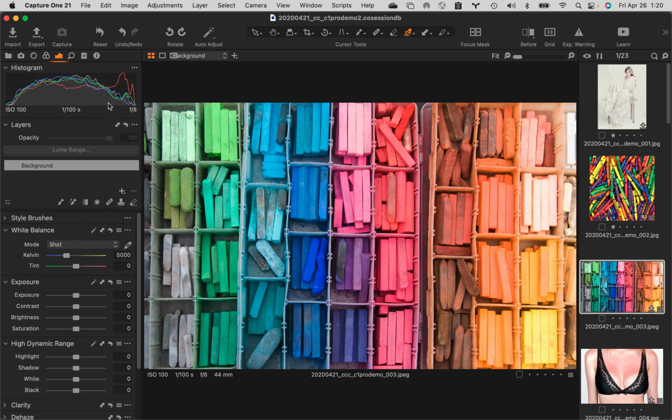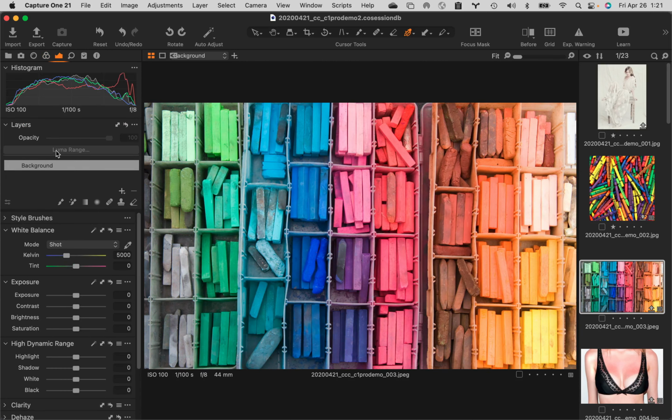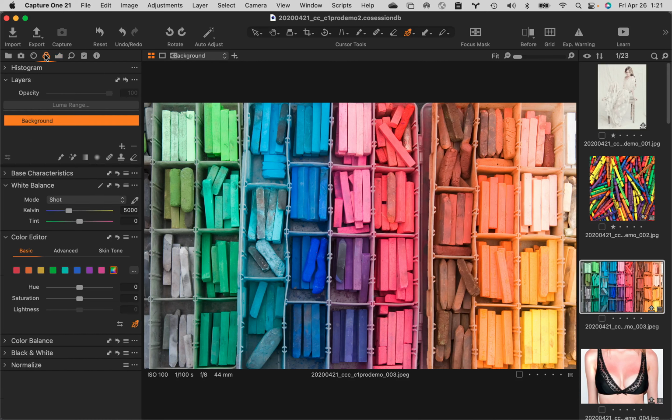So I'm going to go back now and do the same trick with the saturation slider in the basic panel and drag it all the way over. And you can see these actually do nuke out. This is much, much more saturated than the other ones were. So just to point that out to you, if you're looking for a vibrant slider, it happens in the exposure panel right here, but it's universal. You can be very specific about this using layers. Again, we'll get to layers in just a little bit. So anyway, back to this whole part right here.